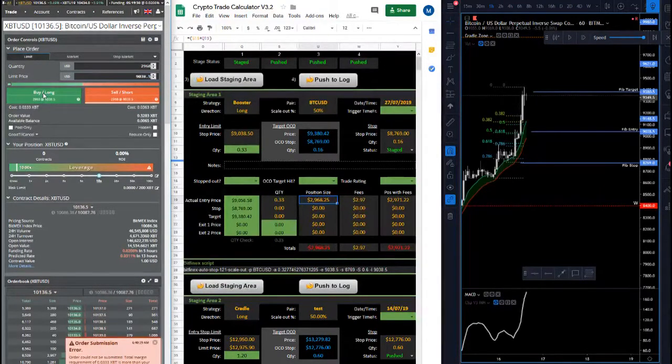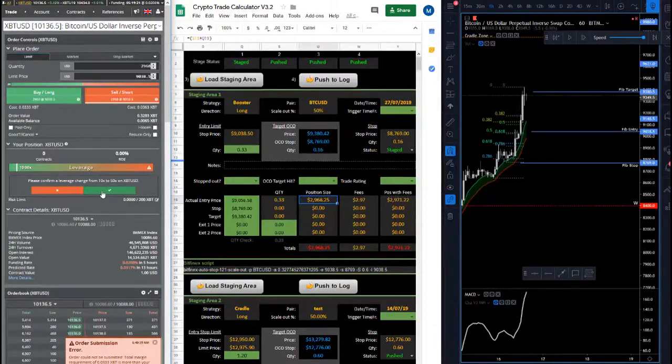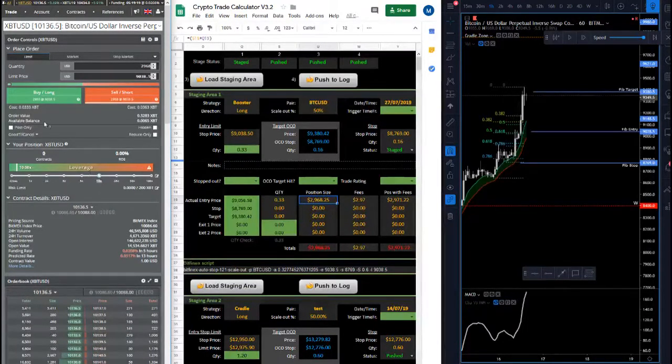So then we can hit buy, and this is telling me I can't do that because I don't have enough funds. Let me crank it up, confirm. Yeah, so this is just a test account with not much funds on. But so the cost is way more than what I've got in this test account at the moment.